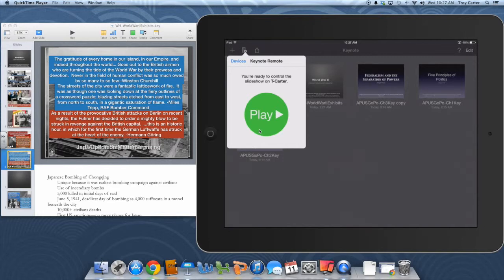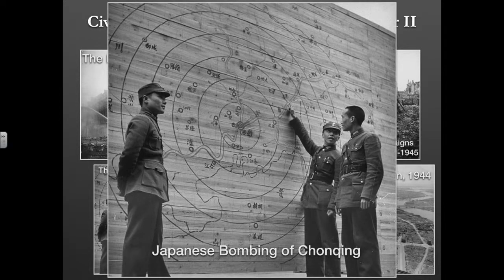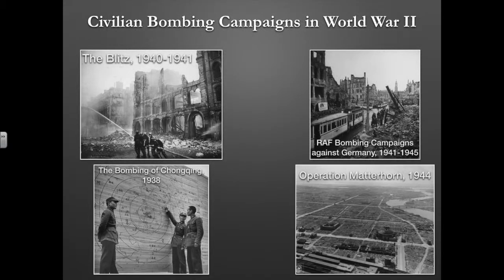And if I hit play, what it will do is it will open up whatever keynote is already open on my computer. So I hit play, and it starts playing my World War II keynote presentation. And if I click in the right place on my iPad, it starts to move through my presentation, and I have a mobile remote.